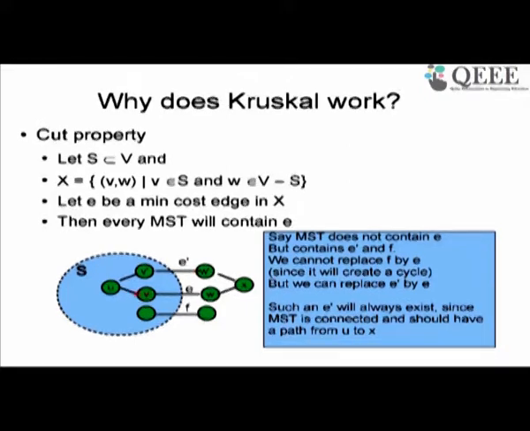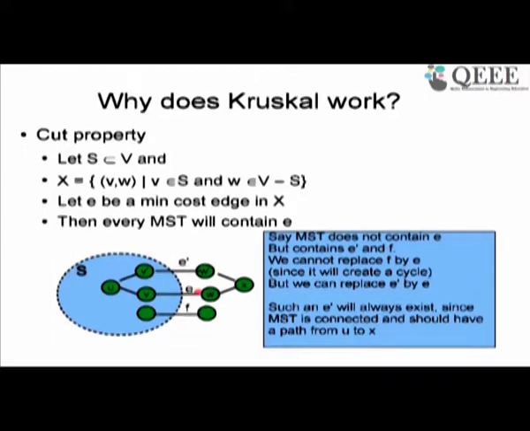Okay. So we are relying on the fact that we have found a minimum spanning tree. Assume for a moment that E, which is the least cost edge, is not there in that. Then you are basically saying that there should be a path from V to W, and it has to cross the boundary because your V is inside, W is outside. So it has to cross the boundary somewhere. Let's say it crosses the boundary at E prime.